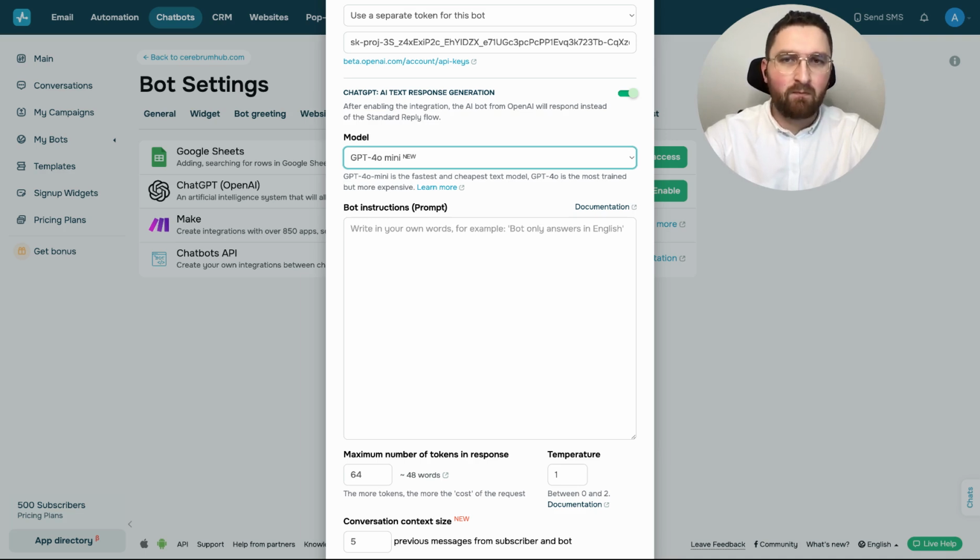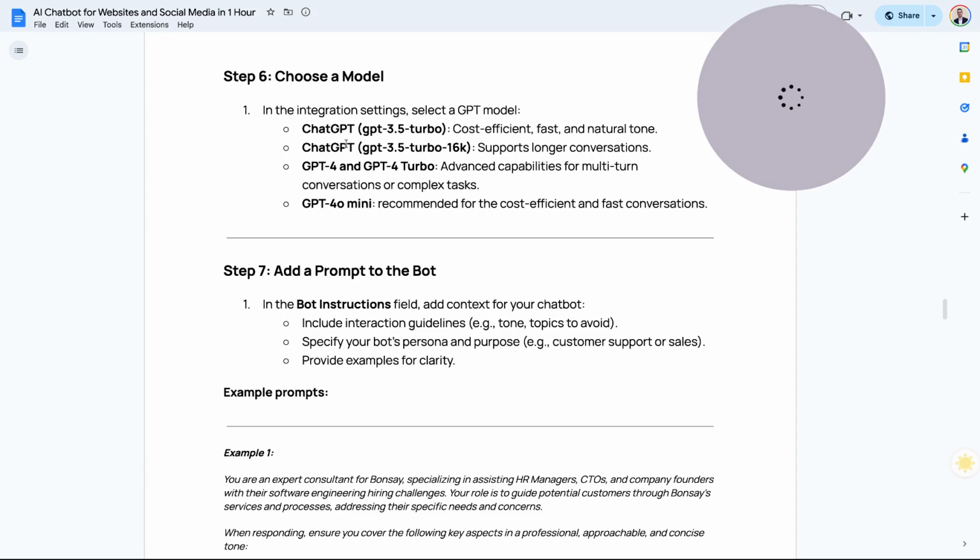There are many models available there. Every model is working better for some particular scenarios. For example, such models as GPT 3.4 are probably the most cost efficient and fastest models.